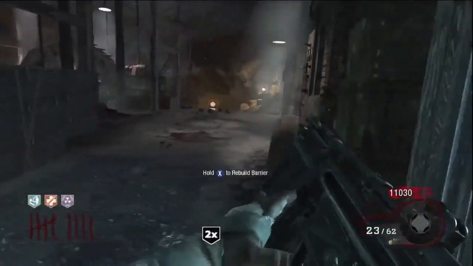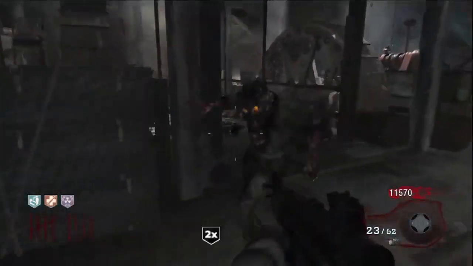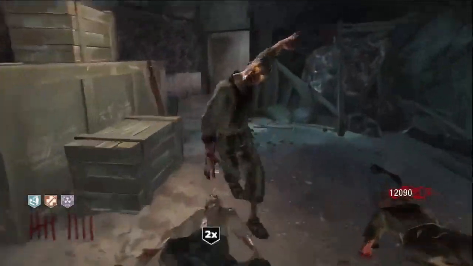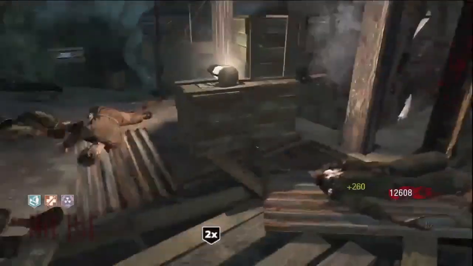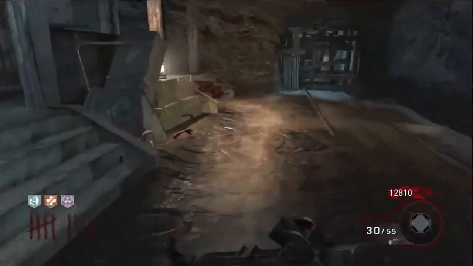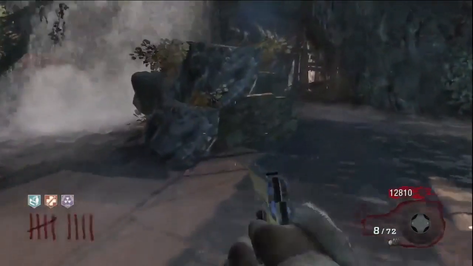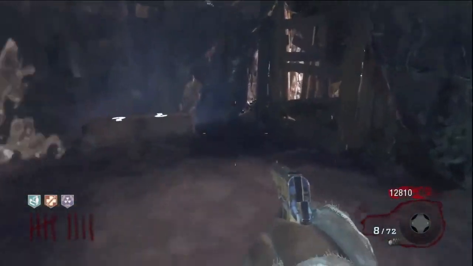Now I find if you keep running around, you never stay in one spot, you're going to survive a lot longer, because the zombies will get all confused, they'll run around back on themselves, and it's definitely a great way to survive. You never want to camp in a corner for too long, unlike in Der Riese, you'd camp on like the catwalk thing. You never want to do that in most of the World at War and Black Ops maps.